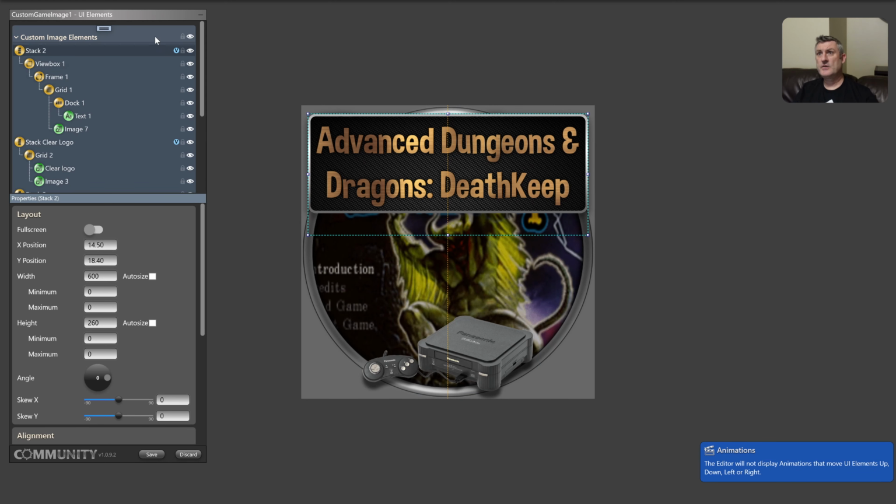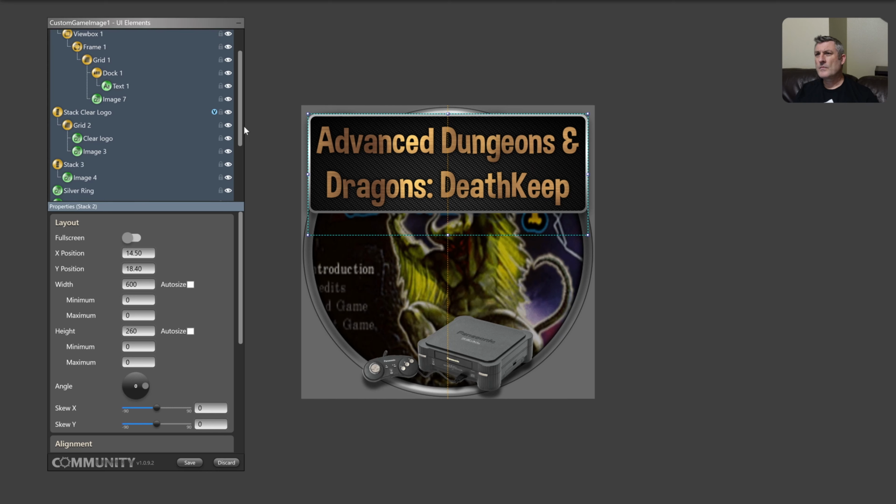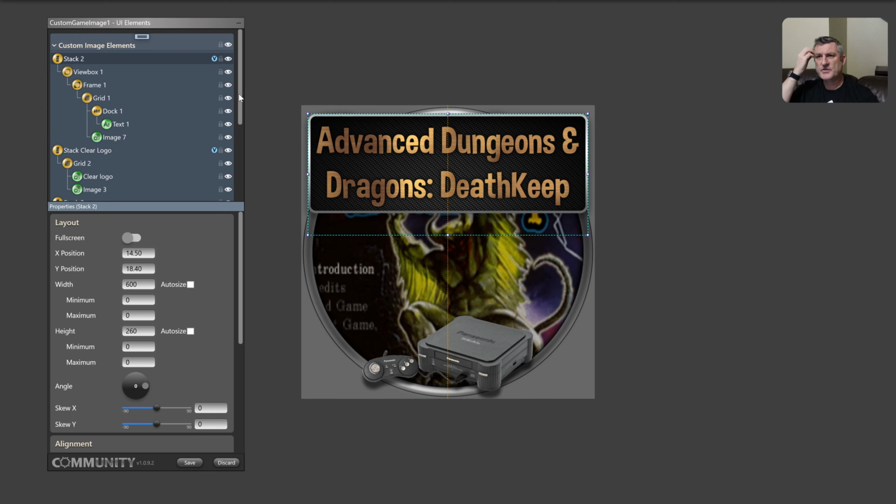Other than for my plain and simple theme, and obviously with my own testing, I decided to tweak my custom images to take full advantage of the new UI elements that would allow me to nest UI elements, plus just add in visibility conditioning and stuff like that, because I don't think I actually included visibility conditioning at all in my custom images.